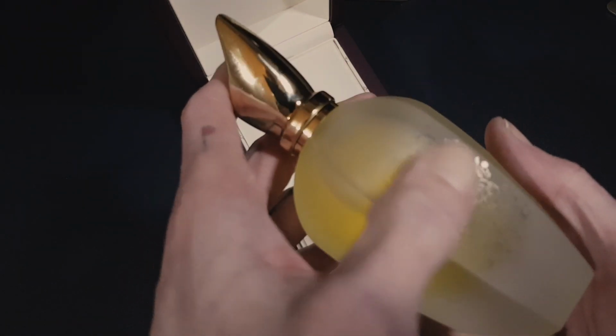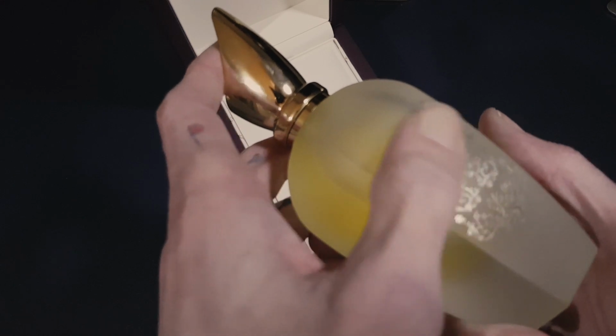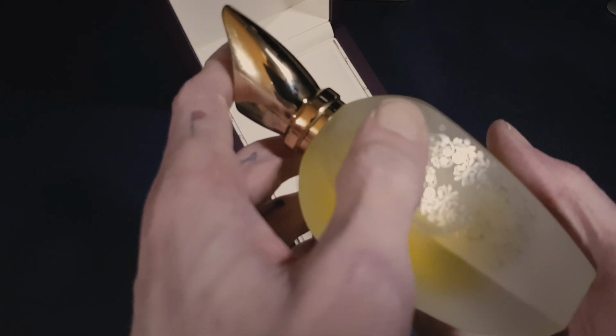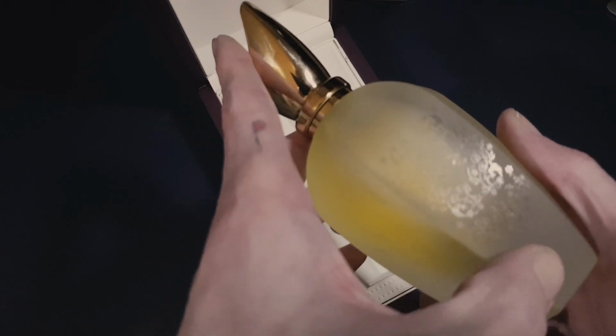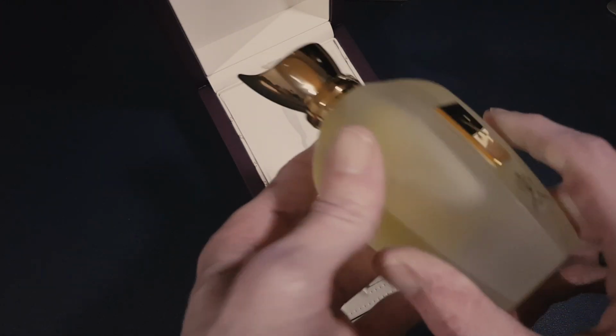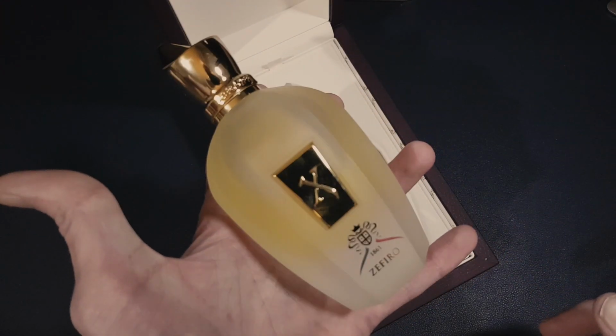And on the back of the bottle, we've got part of the frosted glass that's not frosted in the pattern, and everyone from the 1861 line has a different pattern. This is the Zefiro one. Same as on the old design bottles as well. So yeah, it's quite nice.